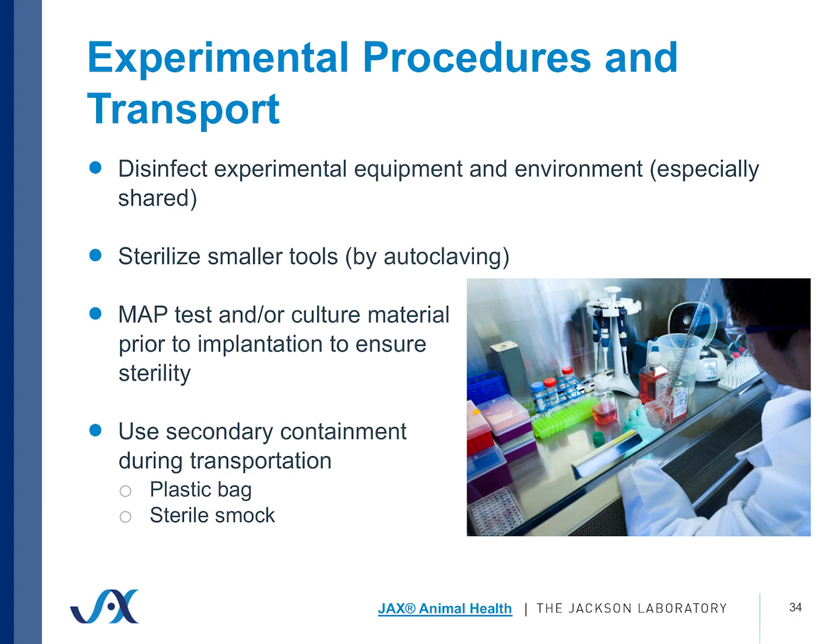So anytime there's a risk, anytime you're doing any manipulation with the mice, which may be an experimental procedure, or if you're just moving the mouse from room to room, if your surgical suite is down the hall, something like that, consider that an opportunity to do everything you can to protect that mouse, because obviously it's a vulnerable time if you have to move that mouse or manipulate it in any way. So if you do need to do any procedures with your mice or transport them, again, follow the same kinds of considerations. Take the time to disinfect any equipment or the environment, especially if it's a shared equipment, shared room. Just assume if it's shared, assume that it's dirty and clean it again.